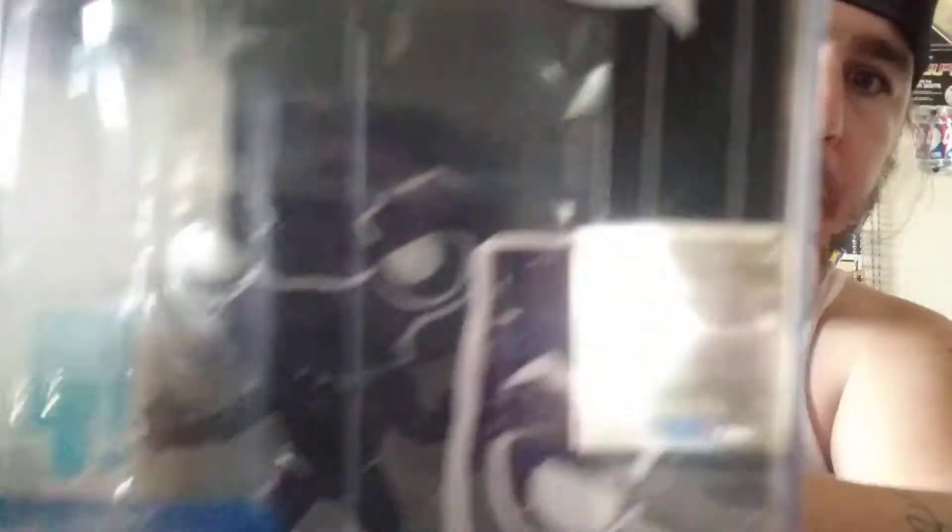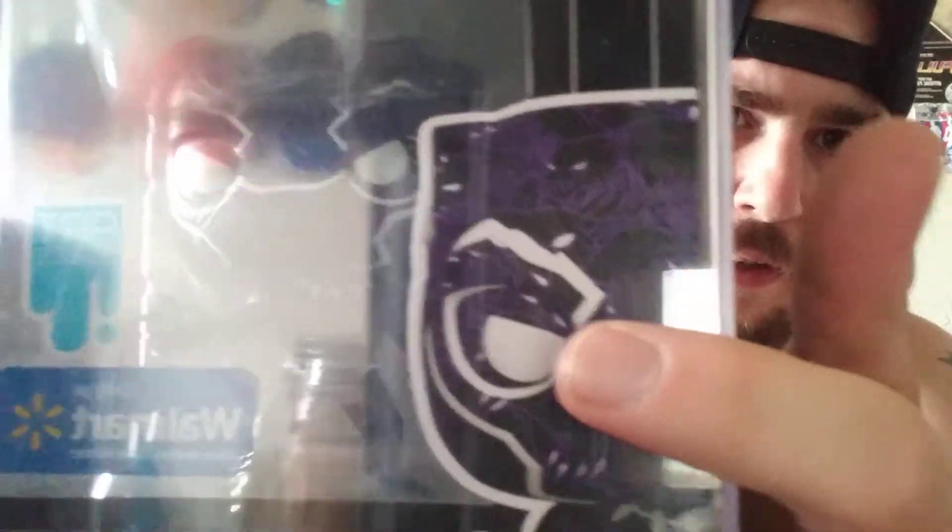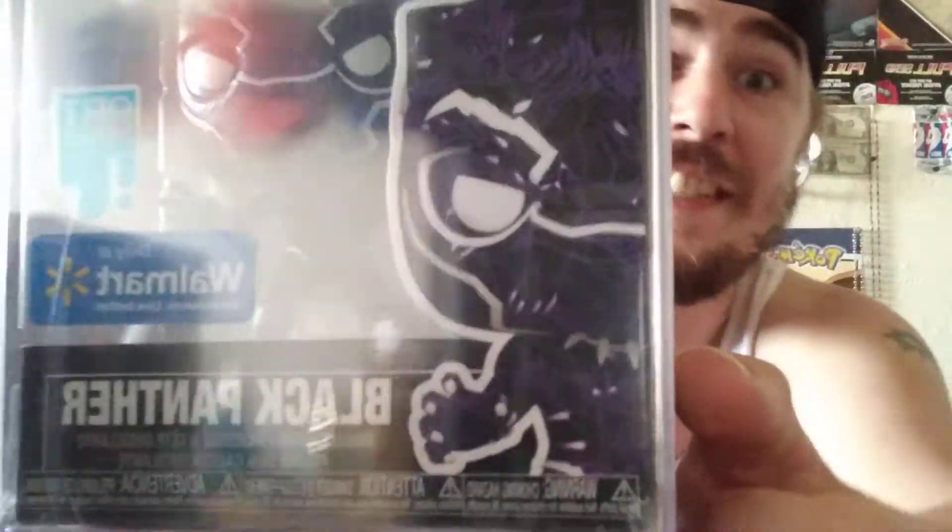It says the same on the back as what I read last time, so I'm not going to read that again. This is just an awesome pop. I just noticed the purple lines and stuff — there's actually Black Panthers hidden inside the design. There's the character and actual panthers built into it. Right there's one, and right here is the arm of another one — there's his face with the arm. That is sick. Shuri's has them too, but Shuri's is more of a dark blue and it's harder to see.